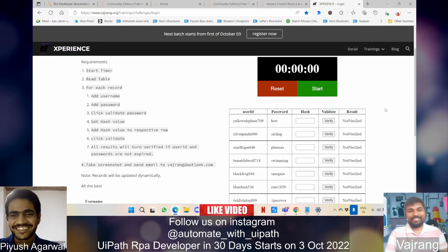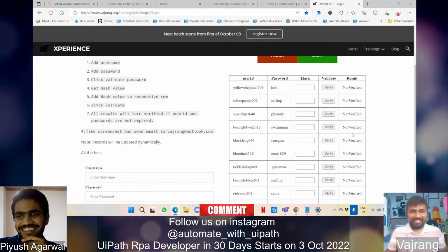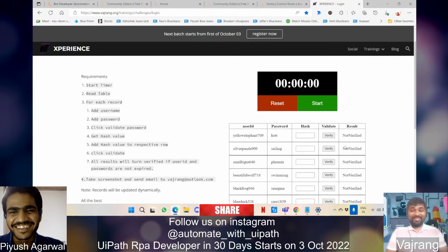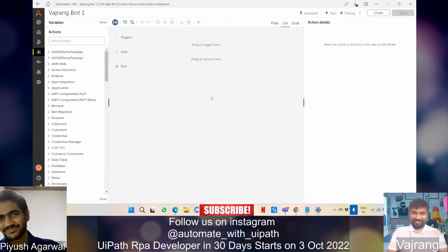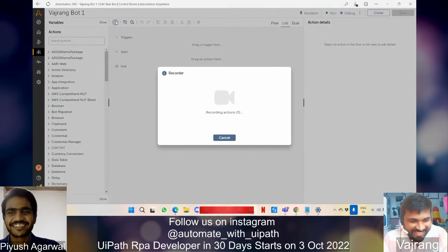Even if Piyush is not able to do it, even if Piyush is able to do it, there is nothing wrong, or nothing right. So we are just checking how Automation Anywhere performs. We are giving a test for the tool, not for Piyush. Okay, now Piyush is checking. So let's see. I'll be a commentator. It's interesting.